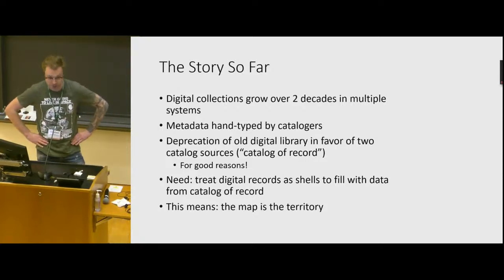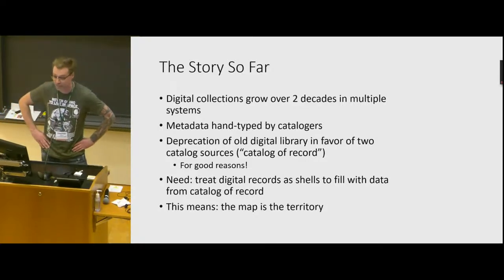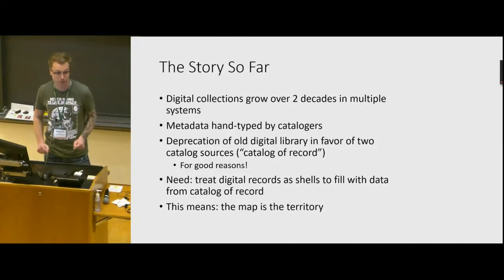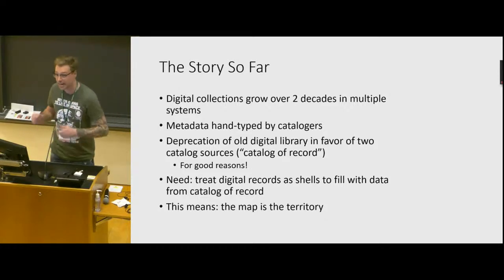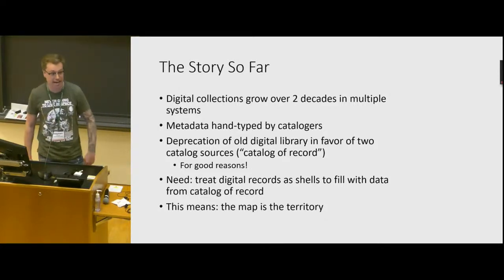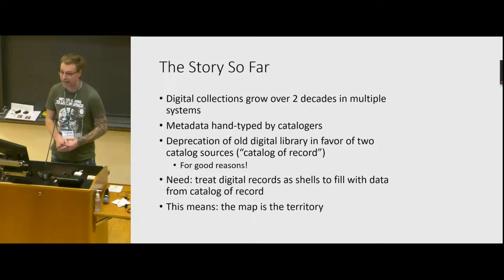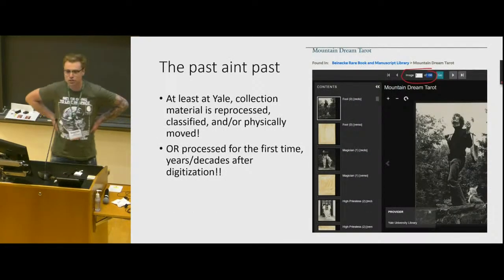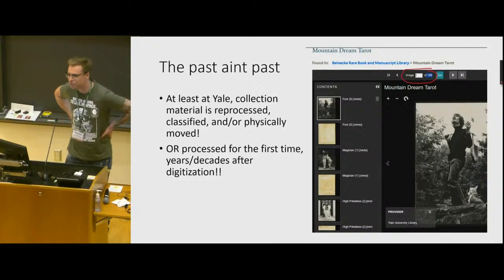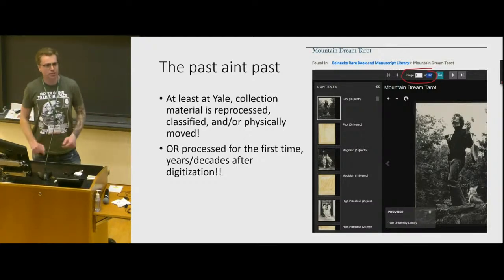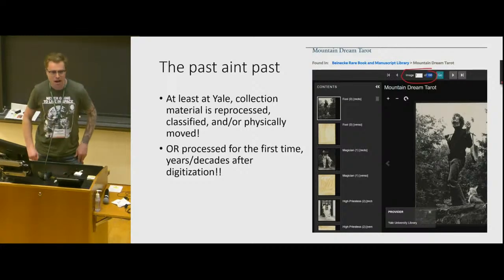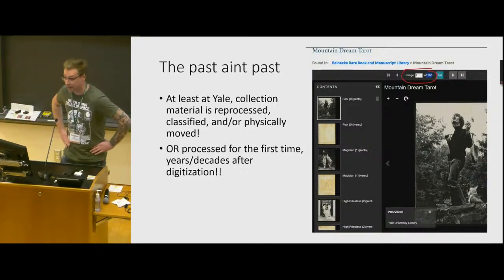In our digital system, it might tell them one thing. In Voyager, it says another. So we made the decision to deprecate description in the digital library while preserving unique metadata there as enhanced metadata to augment what we already have in ArchivesSpace in the ILS. And that's going to be a really easy project, right? So the problem is that it's not just moving the metadata around, but it's also how we conceived of digital objects at the point of digitization may or may not agree with the catalog of record in the current era.